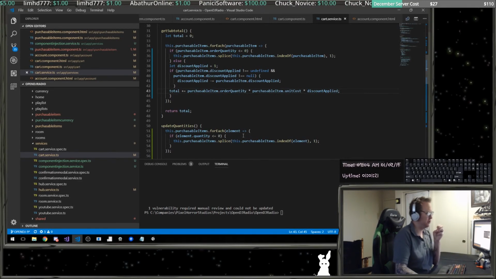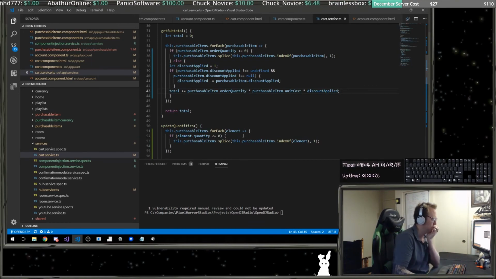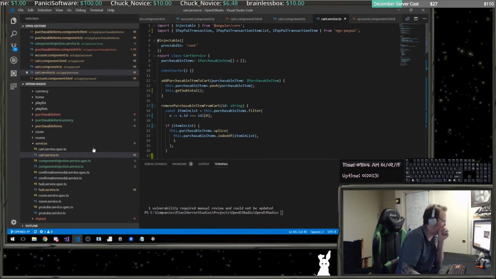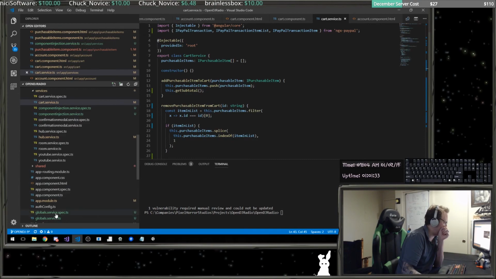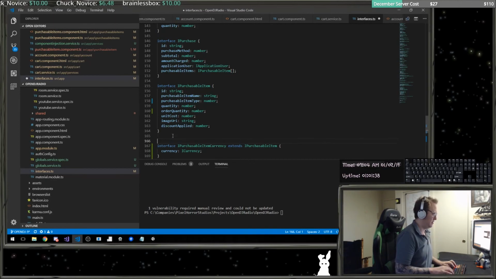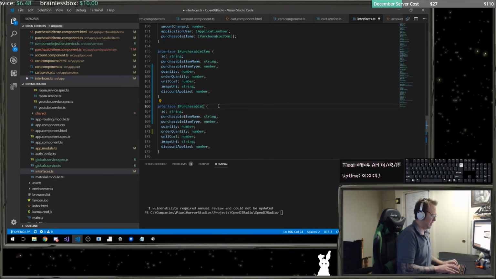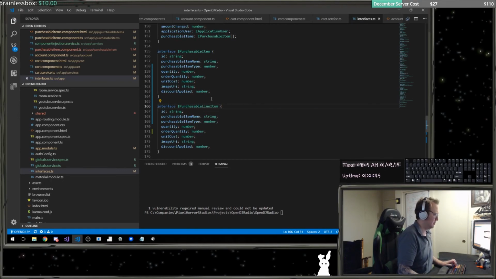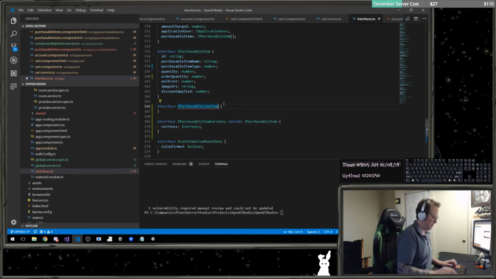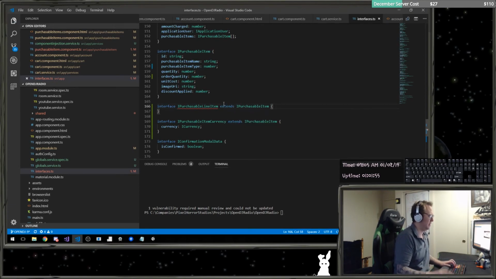My order quantity should always be 1. So we want to make a new class, a new interface here called a purchasable item line item. Which is going to have a purchasable item that it extends. And we want to add in here the order quantity.